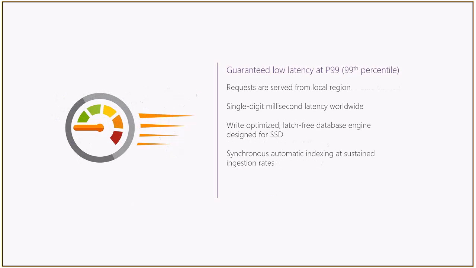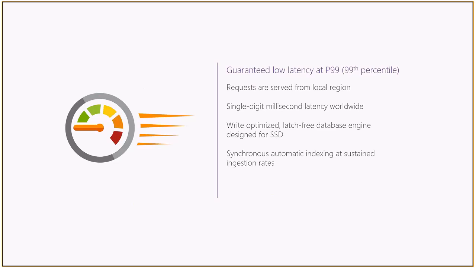The other part is low latency. This is a key part of our platform too. When we provide a low latency experience, we give P99 guarantees. That simply means that it is not average or median. It is P99, so for 99% of queries, the latency that you will see is what we provide.